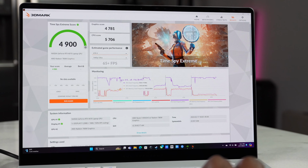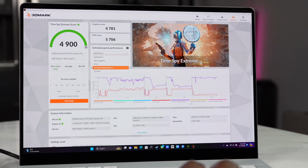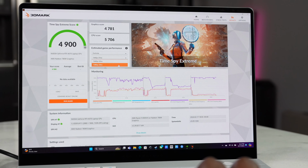But when we go over to 3DMark and run some tests there to see what games are compatible, before we get into gameplay, here we see some interesting scores for 1440p gameplay. The lowest was at GTA 5 with 65 plus frames per second, and it kind of goes up from there. And then when we go over and see each game, you can see how well it performs steadily. You've got Battlefield 5, you also have games like Apex as well, showing the scores there. And then the scores get higher when you're running at 1080p. So again, great performance on this.